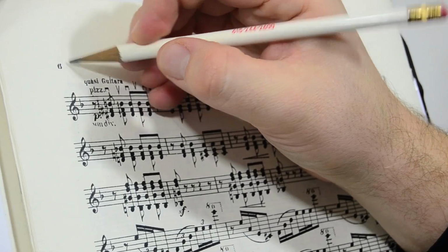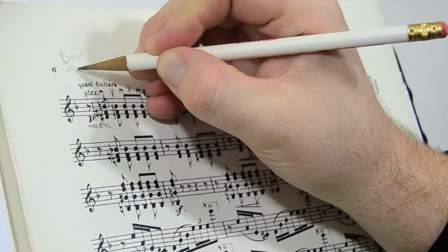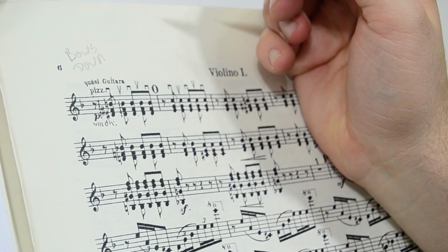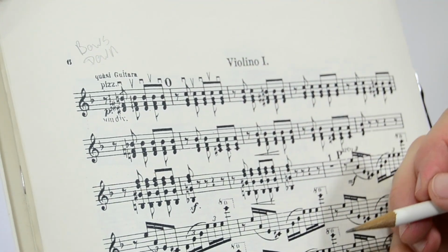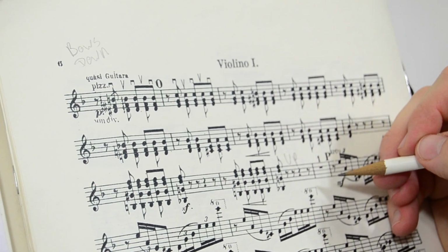Another marking that might come up is if you have a long section of pizzicato, your section leader might decide to put the bows down, in which case at the top you'd write bows down. That should let you know, okay, put your bow on your lap. And then when it's time to pick it up, you can just write up. You don't have to write bows up. I think you'll understand that you're talking about your bow.